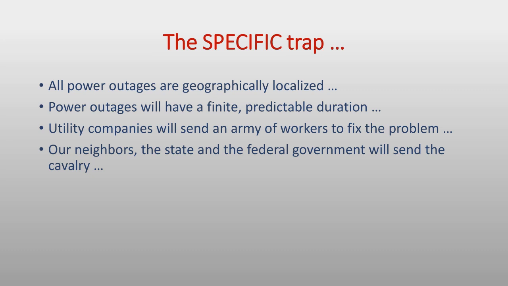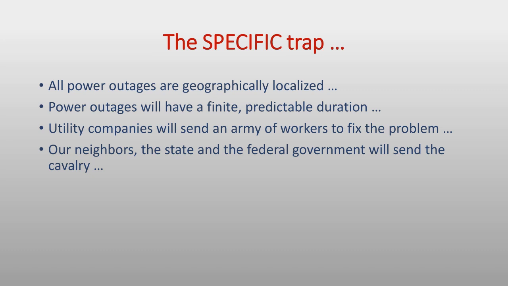As far as I'm able to determine, it is the first time, at least in the United States, that there was ever a power outage where nothing could be done. Once it started, nothing could be done to reverse it until the weather let up and it started getting warmer. Then the utility companies will send an army of workers to fix the problem. We call that the bucket truck brigade, and they will do that.